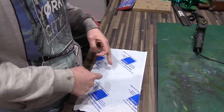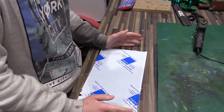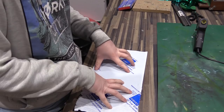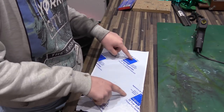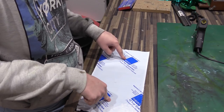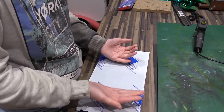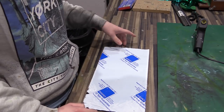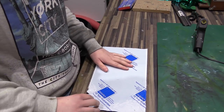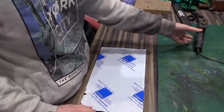So the trick with this is now actually fitting it in the helmet. I don't know if it's better to cut it first and then heat form it, or heat form it then cut it. I'm going to try and heat form it first, I think. Kind of squidge it in where I need it to go and then trim it. I think that might be the best way, because I'm scared of trimming it and then if I trim too much and then heat form it, you've got gaps. I do have another sheet, a spare sheet, but I don't want to mess it up too much. So let's get our bucket and we're going to get our heat gun.